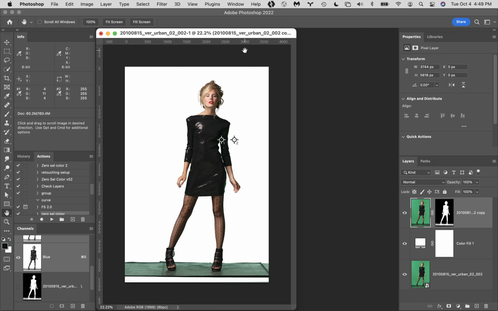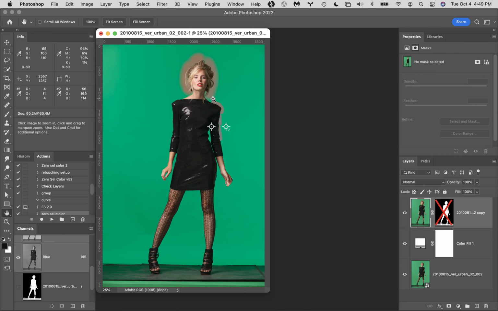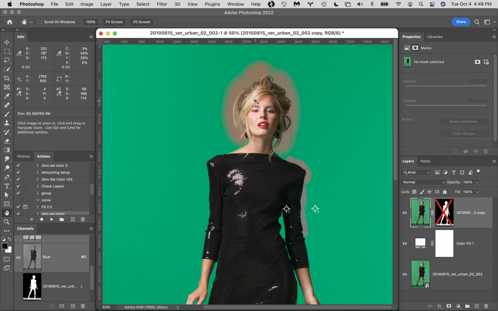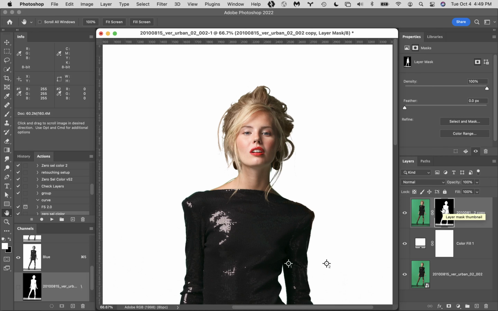I've got 2 minutes to show you one thing, and not that this really matters, but I do just want to show you this really quickly so that you can see that it's not just about using that action to do knockouts like this. So I want you to hold down the Shift key to just kill the mask so we can see this is what I meant about this being destructive. Look at what's happened to the layer. That's my spill removal. But again, with the mask on, you don't know that that exists, right?